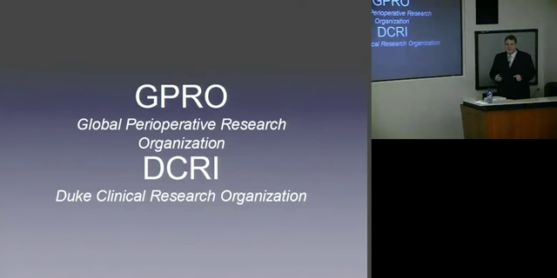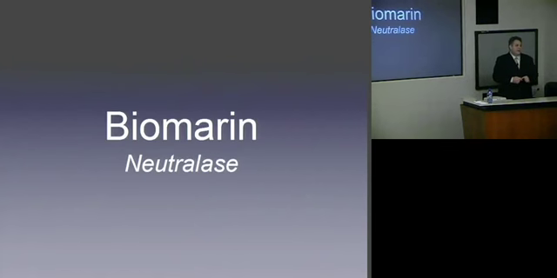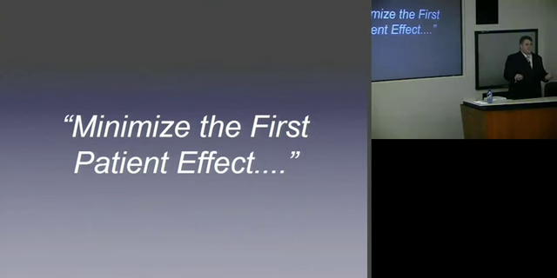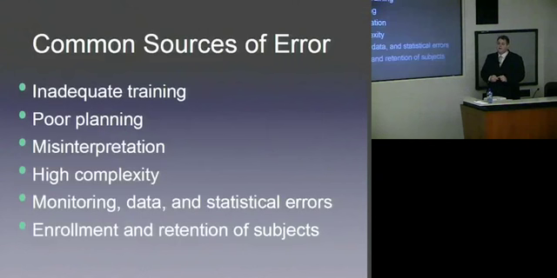So right around the time we were interested in doing this, the DCRI and GPro had a sponsor called BioMarin that was interested in minimizing the first patient effect. And I had no idea what the first patient effect was. I had never heard of it. But it made some sense that it would be there, knowing what I knew about training in our center for medical care. So I went in the literature, and I really couldn't find anything in the literature.